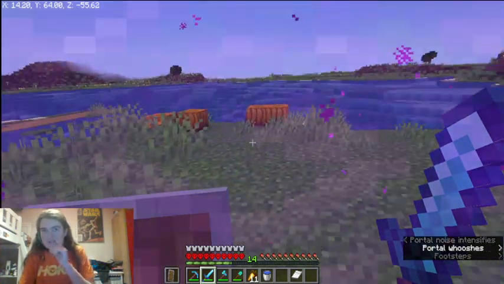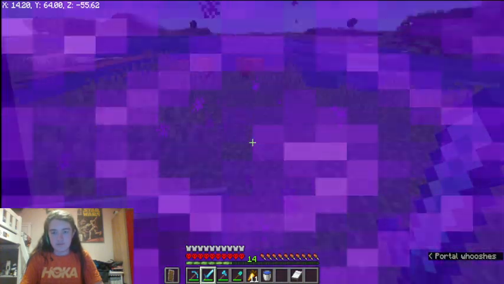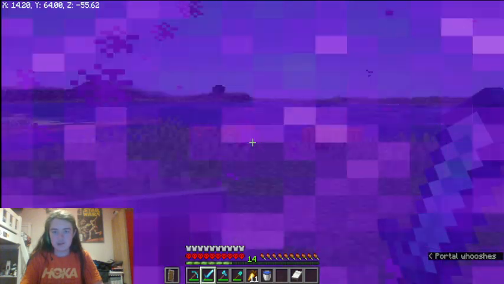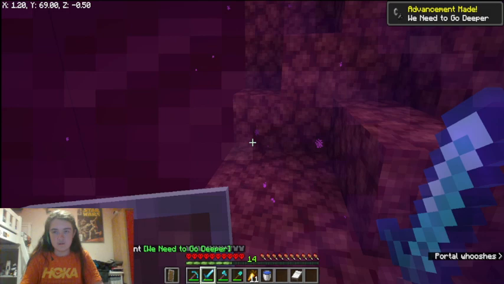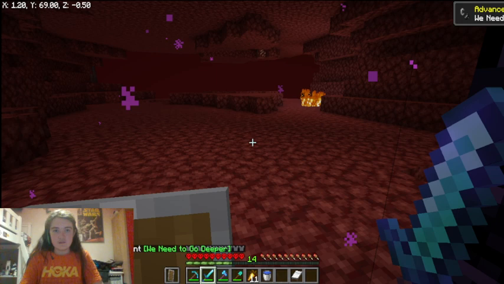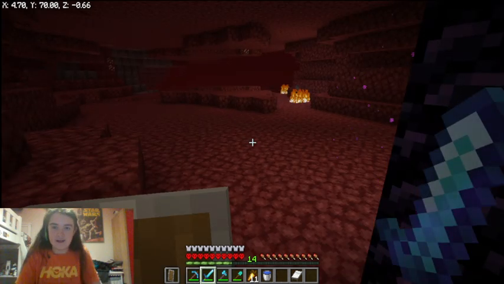Now, let's go. Bam, bam, bam, bam, bam. Bam, bam, bam. Portal, do you want to work? There we go. Made, we need to go deeper. Alright. Let's see. First reactions. Decent nether.